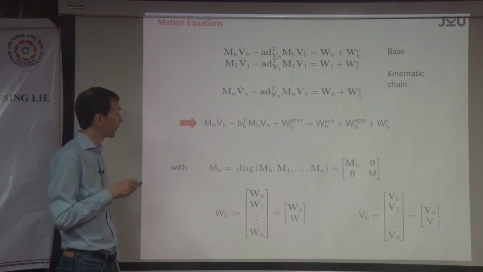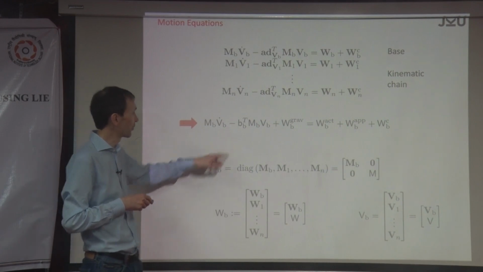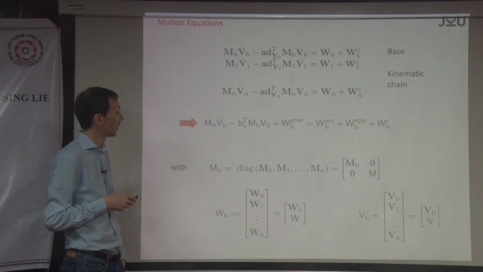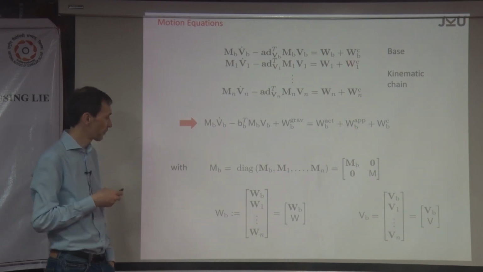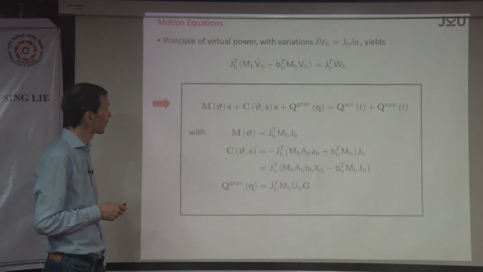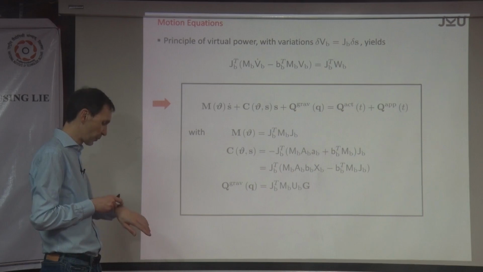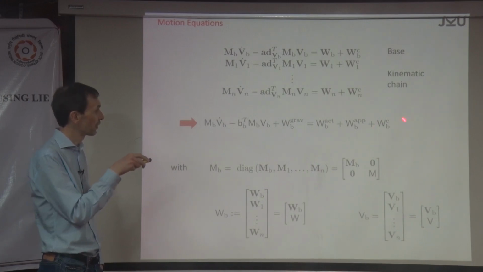And then the same game as we did yesterday. Then you have M, V dot, pre-multiplied with V transpose, and V was this matrix that has the adjoints on the diagonal, okay? And then you get exactly this. So essentially what I'm saying is, this equation is a compact form of all these n+1 equations. But I'm doing this because then I have a nice starting point for deriving the motion equations, in the sense that, again, from the principle of virtual power, I impose the kinematic constraints, and what we have, of course, here is still the constraint forces.